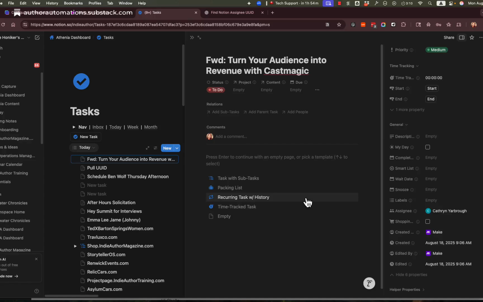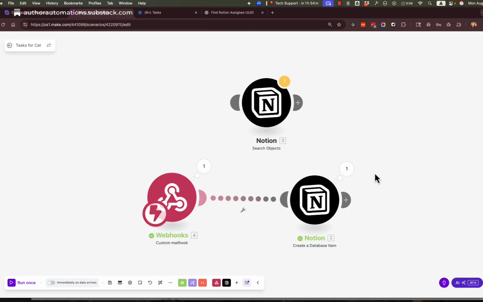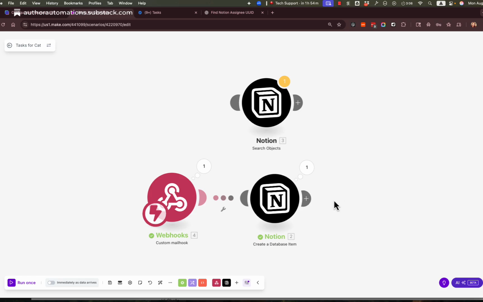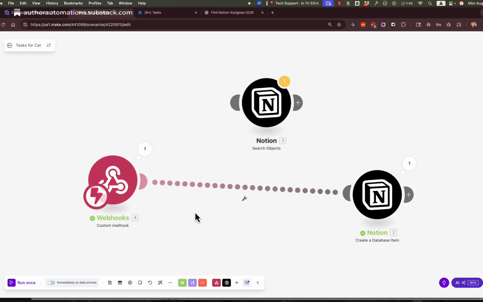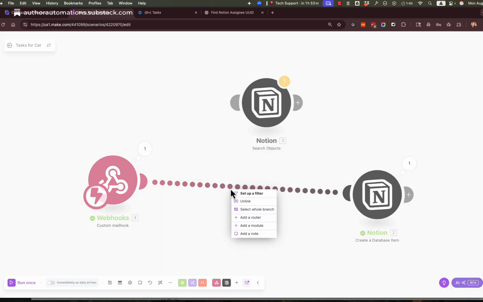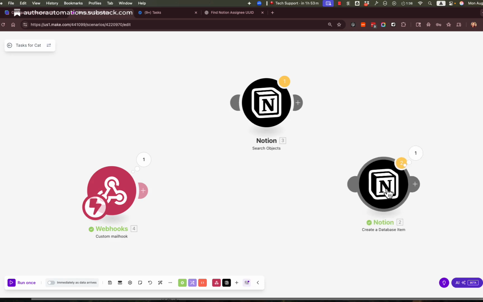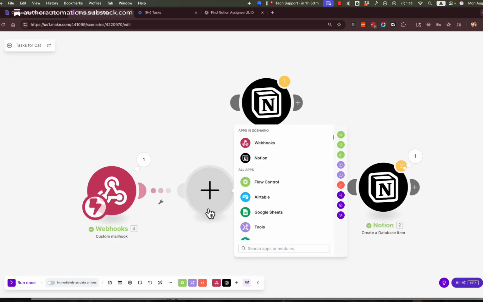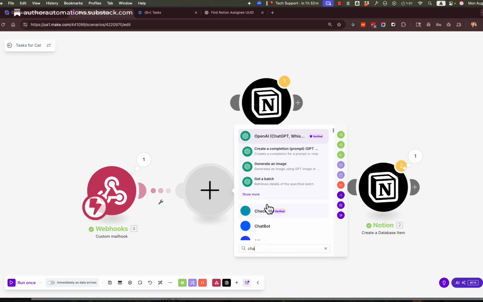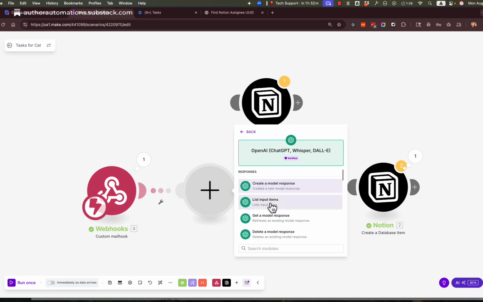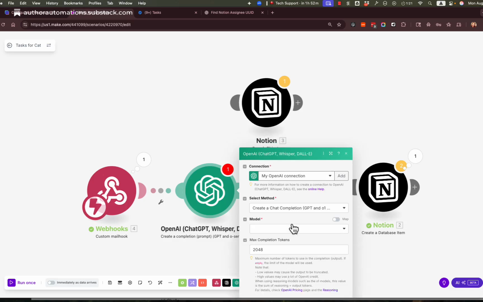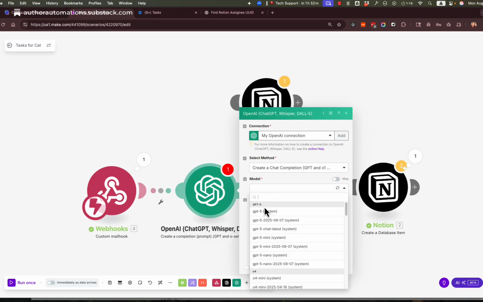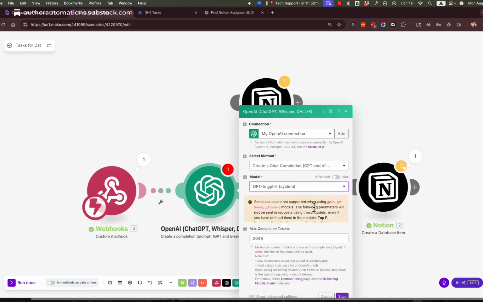So in Notion now, I have this set up so that Catherine will get an email when it actually assigns to her. So I don't have to send her an email, but I could come back over here and create a little reminder of it. The other thing I could do to make this even more useful is put in a ChatGPT module. So I could put in a completion prompt here, and I can decide which model I want to use. I have GPT-5 now, so I could use that.